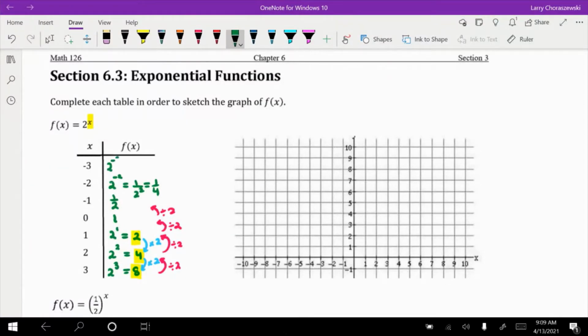2 to the negative 3 power. If we wanted to make negative 3 positive, we'd have to do 1 over 2 cubed, giving us 1/8. All right, so you can continue with division by 2 going up the ladder, if you will. Or, if you want to go down the ladder, the pattern would be multiplication by 2. So let's say we knew that 2 to the negative 1 is 1/2, then multiplying 1/2 by 2 gives us 1, which is extra verification that 2 to the power of 0 is 1. Is this all making sense so far?